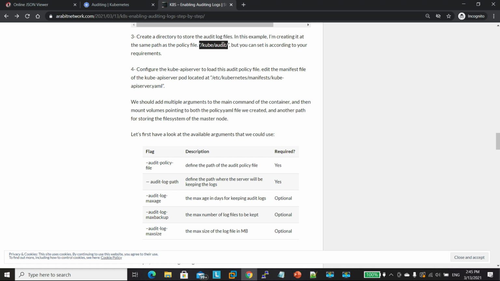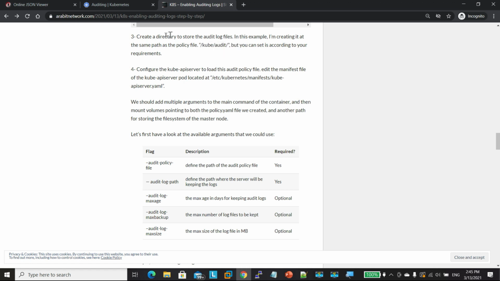Inside the audit directory, the Kube API server will be creating a directory named logs. I will show you later how it is going to create it. If you'd like to use another path other than the one that has the policy YAML file, then it's up to you.